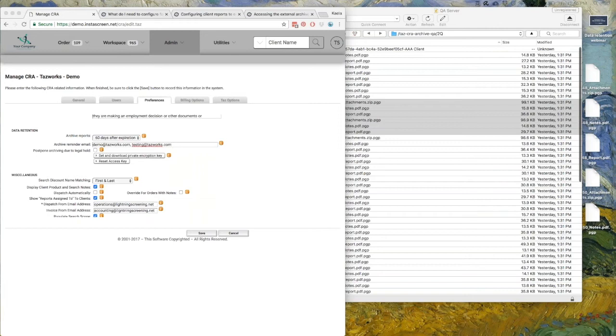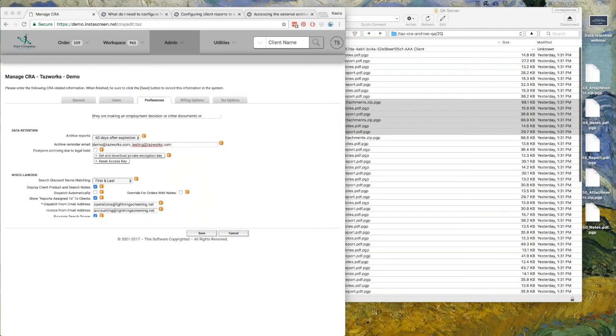You could set up your own FTP server if you want, so you're just taking them from ours and transferring them to another one. It's pretty cheap to have an FTP server configured, and if you've got an IT person on your team that can do that, that's a great way to do it, or you can figure out whatever else you want to do. So, okay, any questions about the archive? We're going to move on to encryption if not.